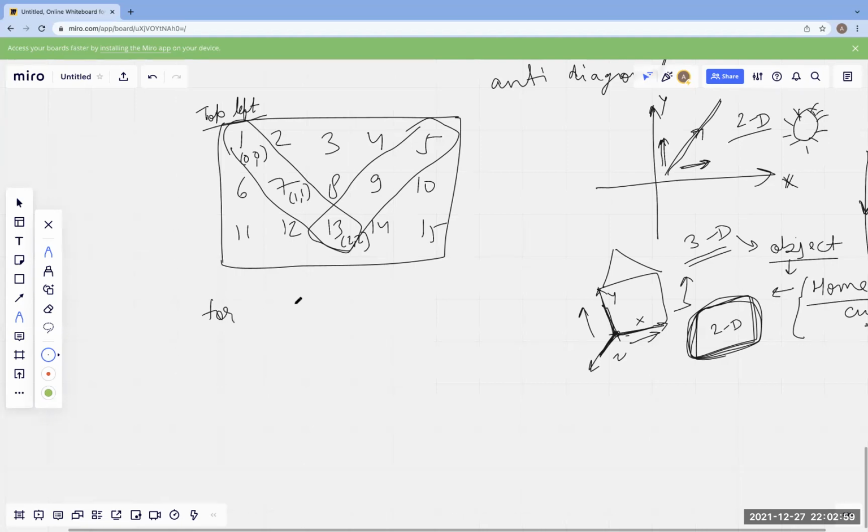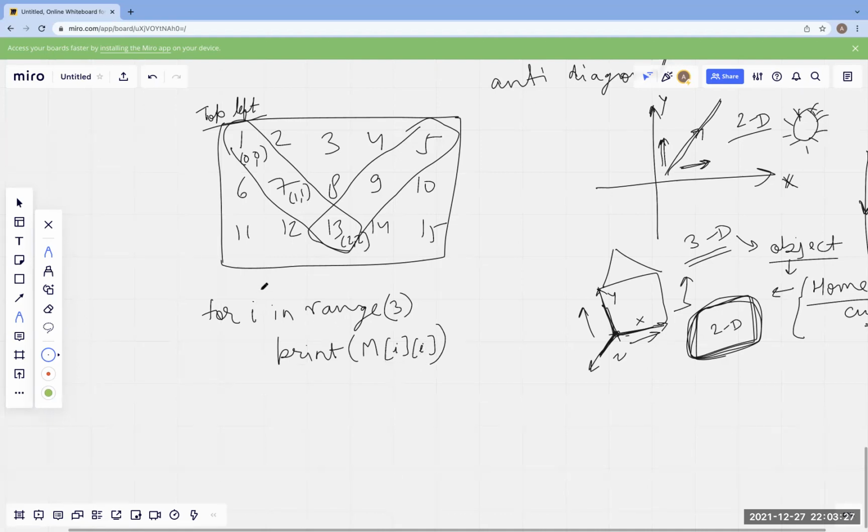For i in, let's suppose we have the number of rows as 3, so I'll say 3 in this case. And what I'll need to print here is, no, j is nothing here, only i, if I do.